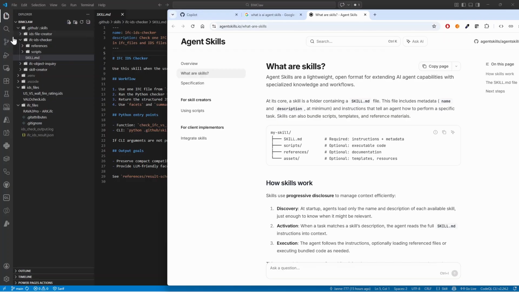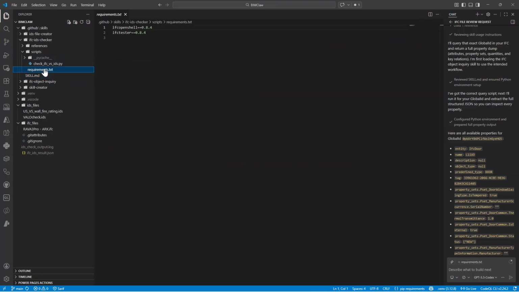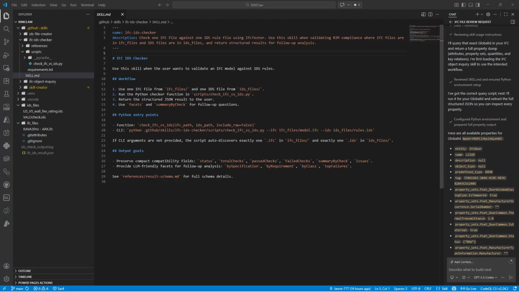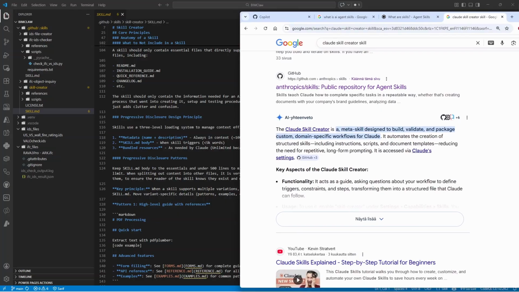In my case, all of my skills have some scripts, and I have written the scripts with Python by using these libraries, IfcOpenShell and IfcTester, which are very powerful open source libraries for IFC utilization. When I built my own skills, I used the skill creator skill in Anthropic Skills.